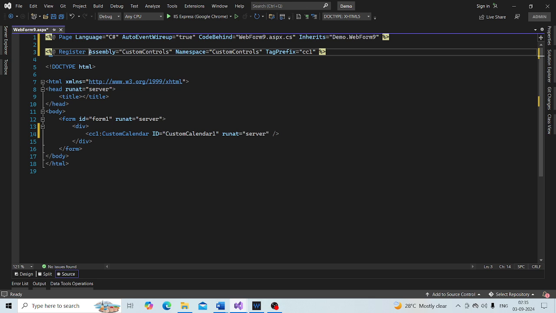So the name of the assembly is Custom Controls. And within that assembly, what is the namespace? Custom Controls.